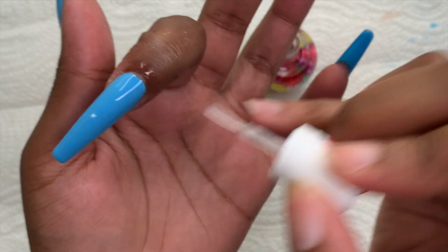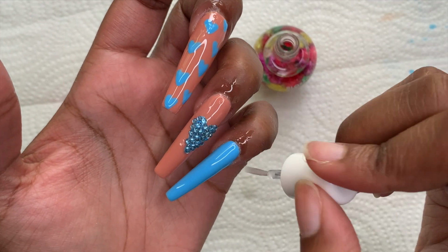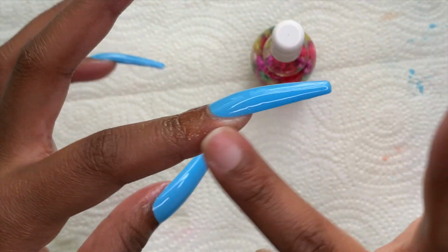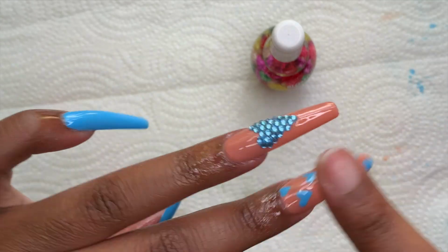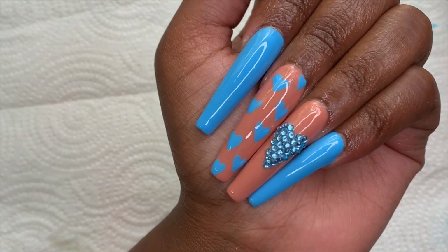And then of course, after being cured, I just go in with my cherry blossom scented cuticle oil over my cuticles. I've rubbed that in. And this is how my nails turn out.